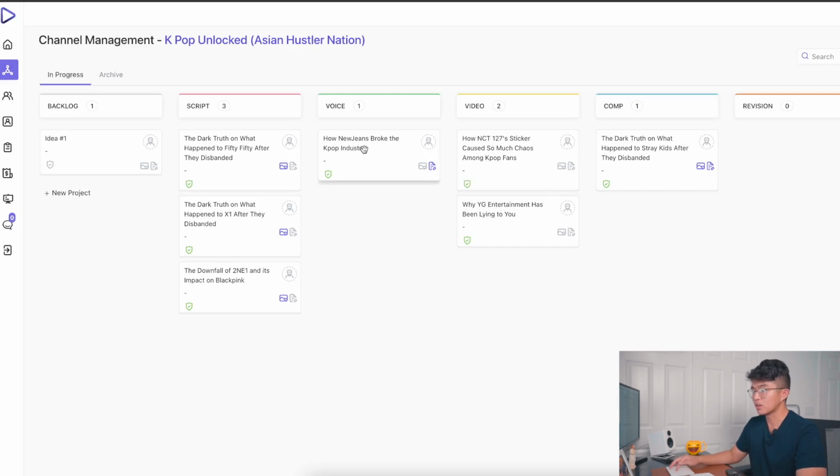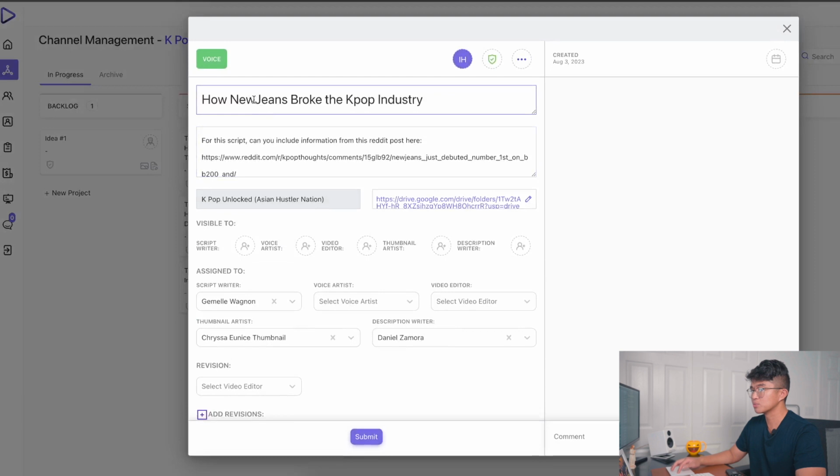Now, when you open up a card, this is where the title goes. This is how you set your projects to active or paused. This is how you archive your project. Here is where you input information like the details that you want in your script. This is where you put your Dropbox link or your Google Drive link. The only manual thing individuals have to do is create the folder and copy and paste the link here for your team to put files in.